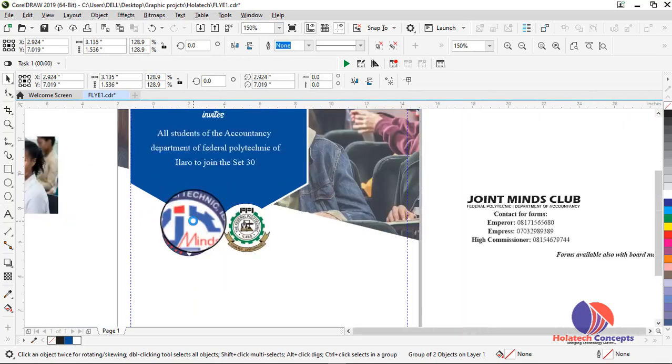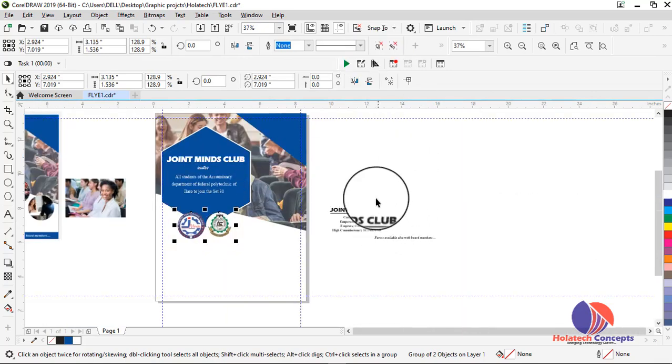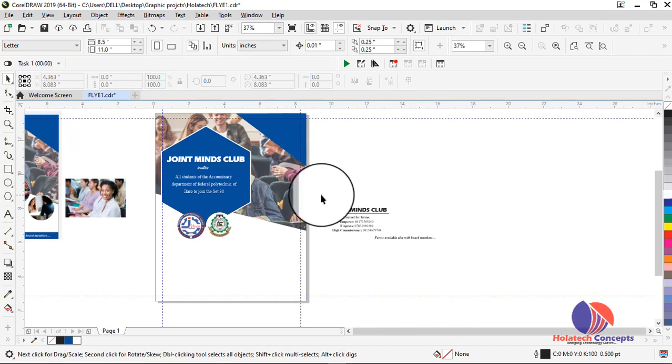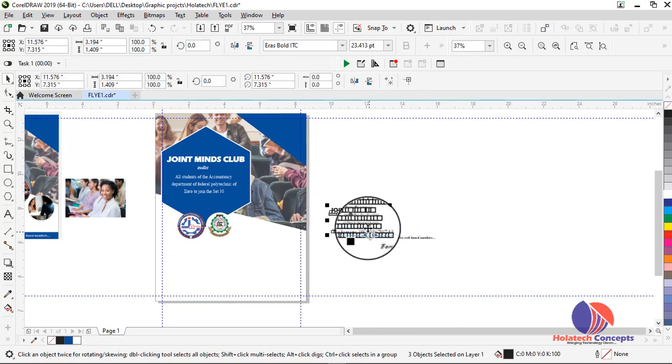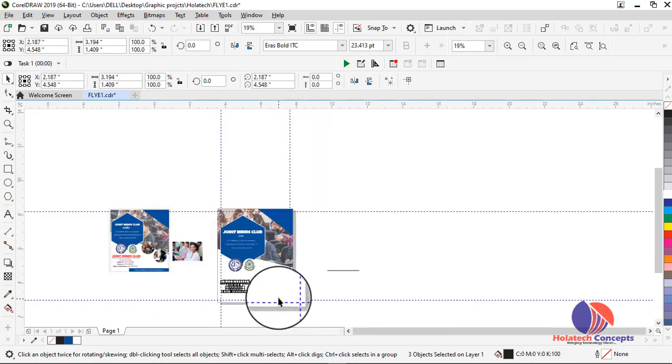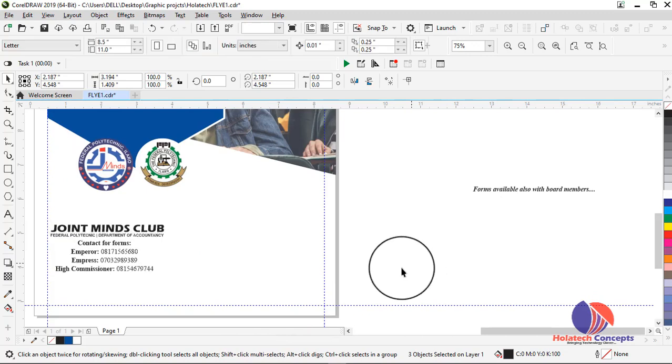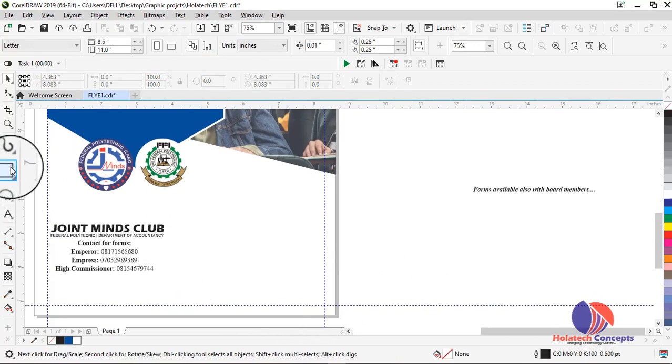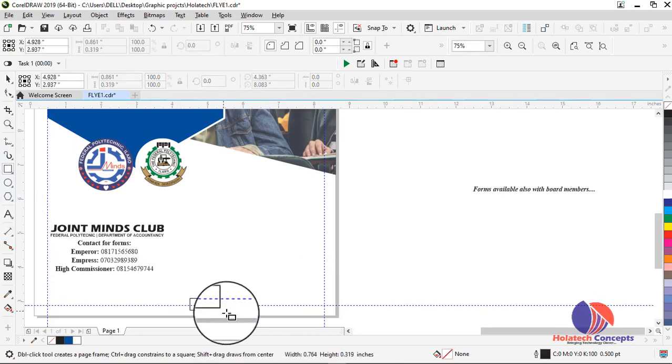Okay, so the next thing I'm going to do here is bring this other text over here and bring it somewhere here. Okay, so I'm going to draw a rectangle over here.